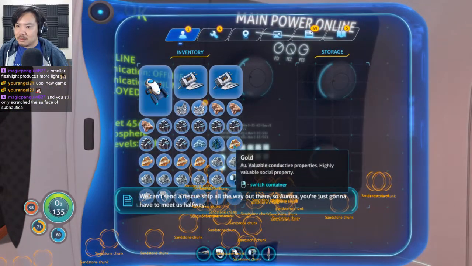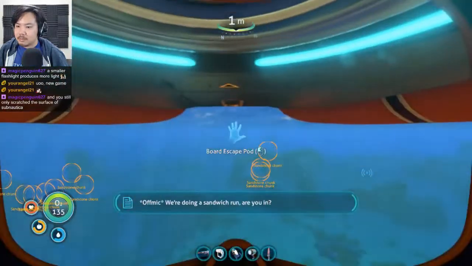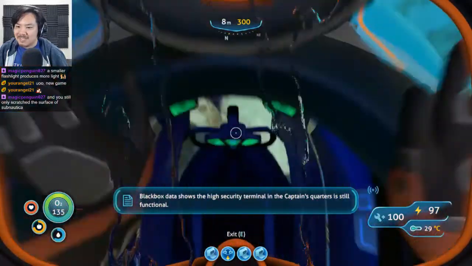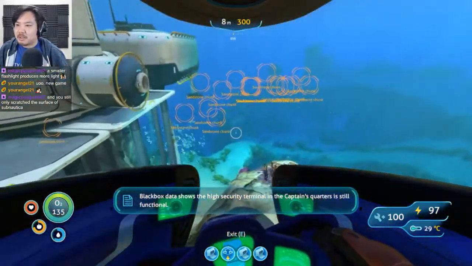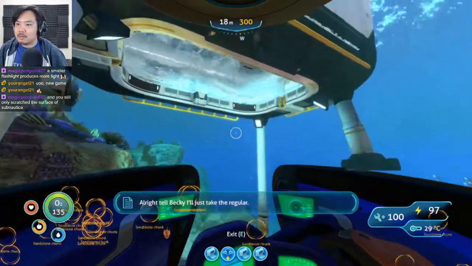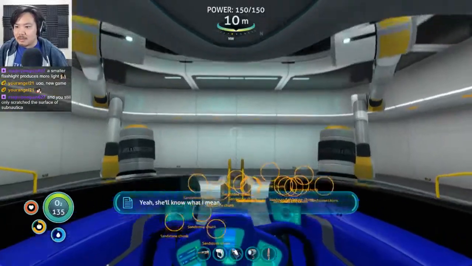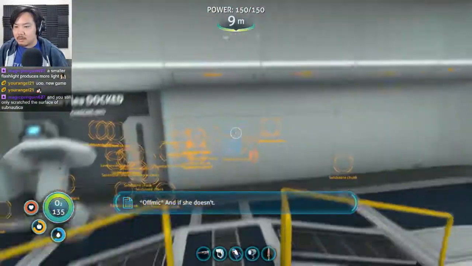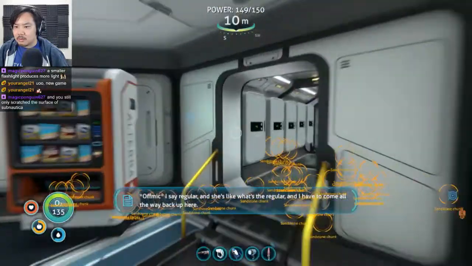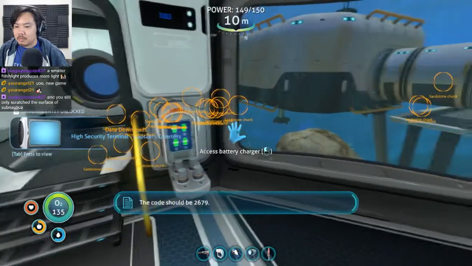So Aurora, you're just gonna have to meet us halfway. We've uploaded blueprints to the ship's computer. Give me a second. Black box data shows the high security. You want a sandwich? It's still functional. Becky's leaving like in 5 minutes. All right, well, tell Becky I'll just take the regular. The regular. Yeah, she'll know. The code should be aboard, just tell her the regular, dude. Okay. The code regular. She's like, what's the regular? I come all the way back up here. The code should be 2679. The regular's just a ham and cheese.